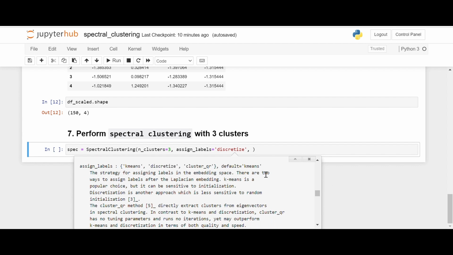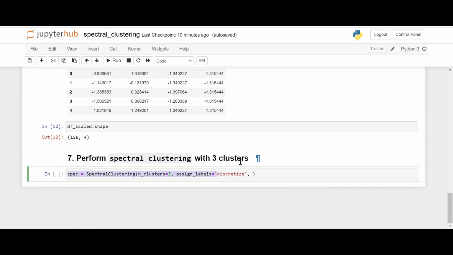By default k-means. K-means is a popular choice, but it can be sensitive to initialization. Discretization is another approach which is less sensitive to random initialization. So I'm using discretize here. Let's see what it does. Affinity, by default this is RBF. Let's select a random state.